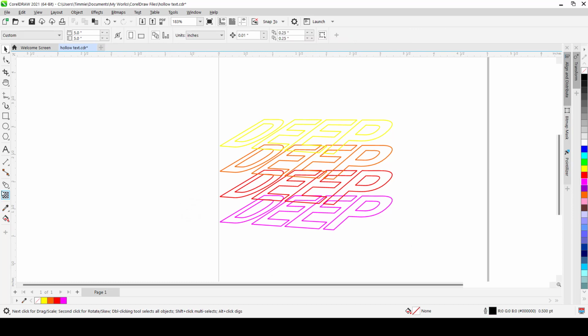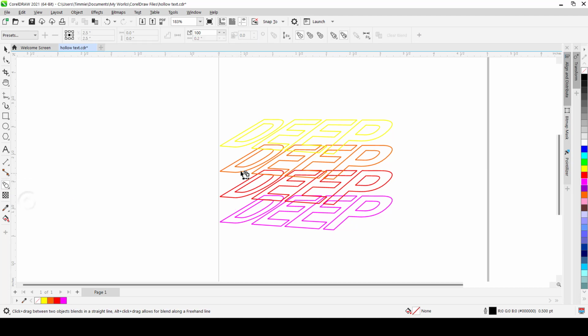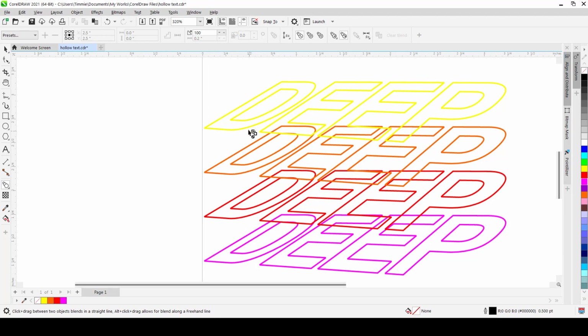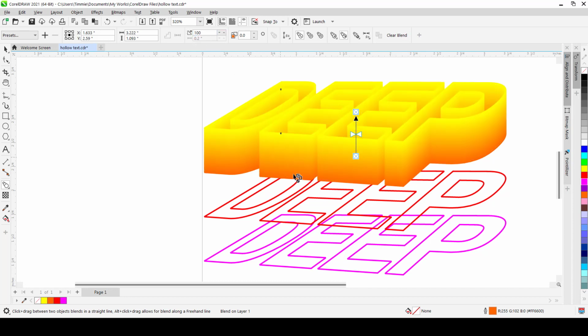So we are going to grab our blend tool at this point. You will find your blend tool right under the drop shadow tool. So go there, grab your blend tool, then go to your shapes, just slide from the first one down into the second, and you're going to have a couple of objects. You notice that it has a lot of holes inside of it, so you can bump it up to like 100, that is fair. And then we have some other shapes.